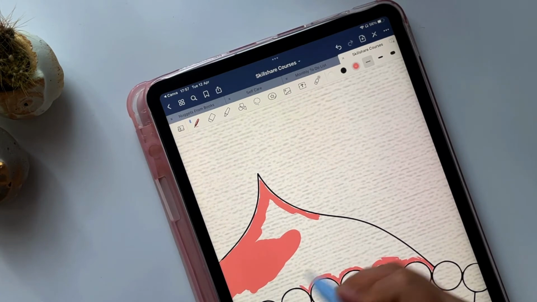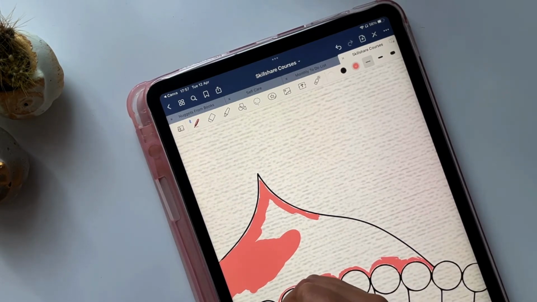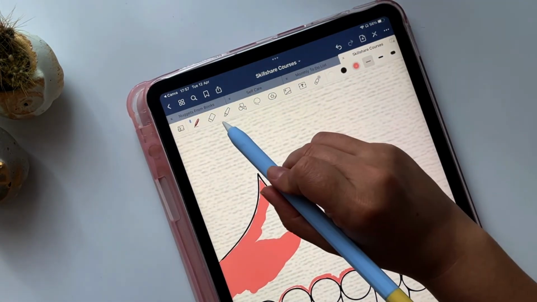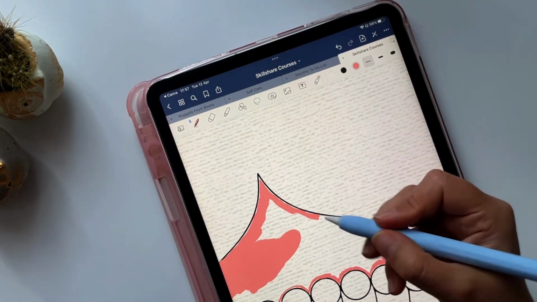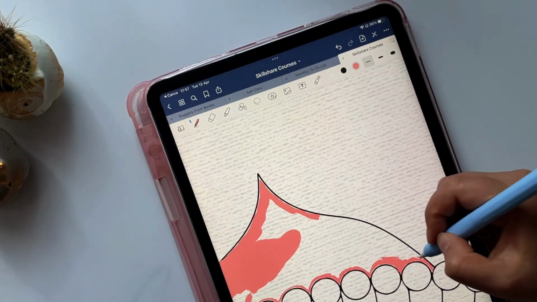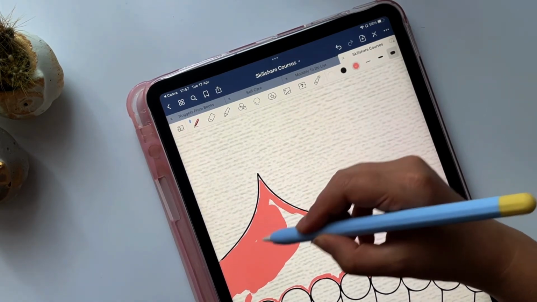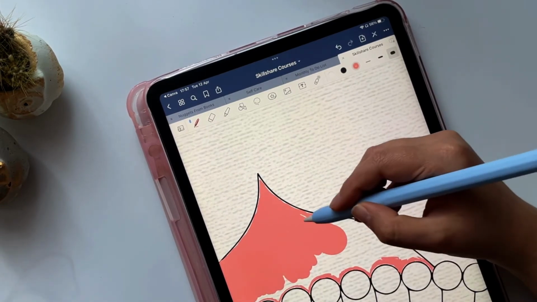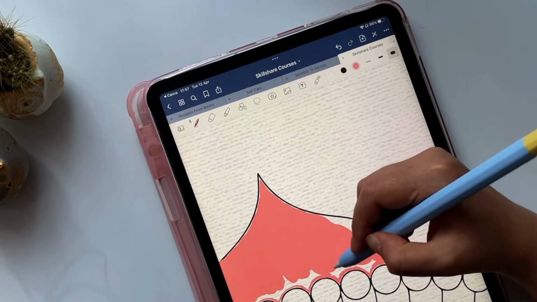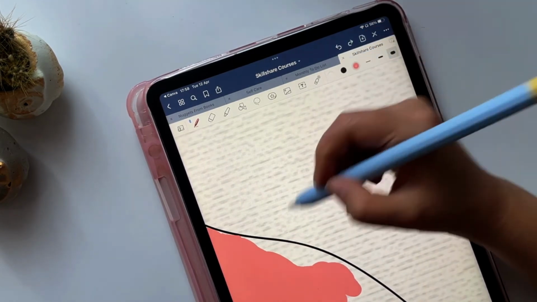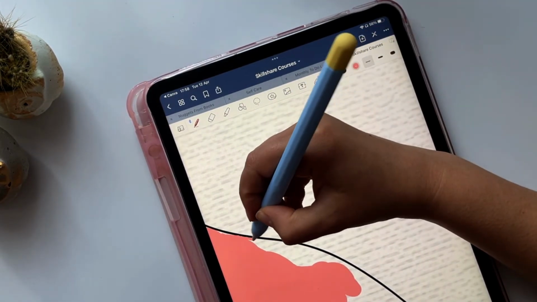I wish it had a pencil option. Would be much better if it had a pencil option. At the moment it has only brush pen, ball pen and fountain pen, and there is no pencil option. It has a highlighter though. We can also use the highlighter. We'll use it later on for the dots, but it doesn't have a pencil option. Now let's try to use the big one, the bold one. Oops. Now let's go back to the thinnest option.